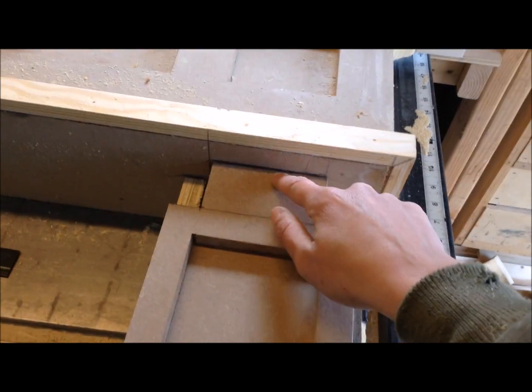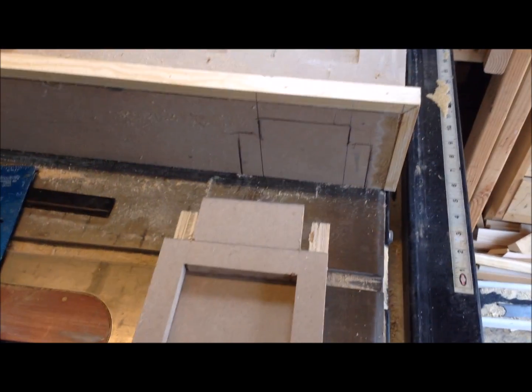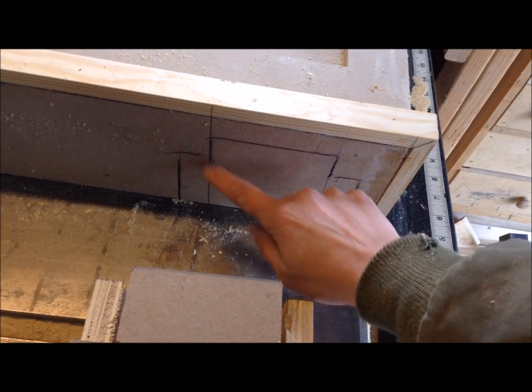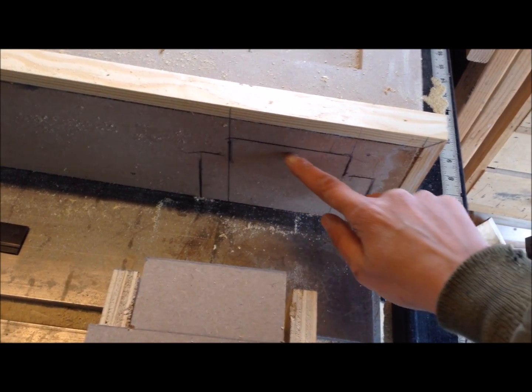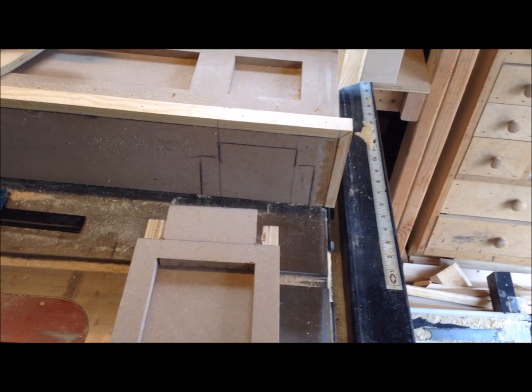The rectangle lines up with the square, and then I marked with a pencil around all of these so that when you move it, I obviously couldn't get underneath of it, so I'll have to mark underneath and the sides. Now these I could probably cut out with a jigsaw because they go to the back, and then this one I'll cut out with a drill bit and clean it up with a jigsaw.